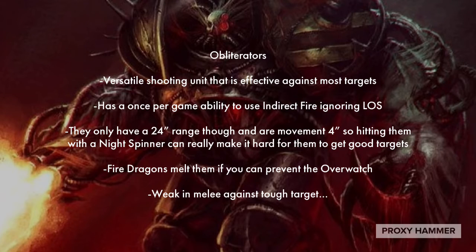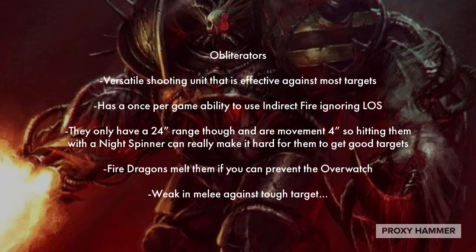So Obliterators are basically a versatile shooting unit that is effective against most targets. They have an anti-infantry option, they have an anti-mech option, MEQ, Space Marine Killer, and they also have a very effective anti-tank option. However, all of these shooting attacks have a pretty short range of 24 inches, and Obliterators only move 4 inches a turn.